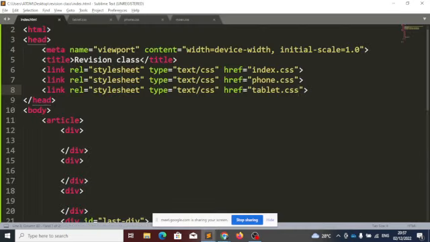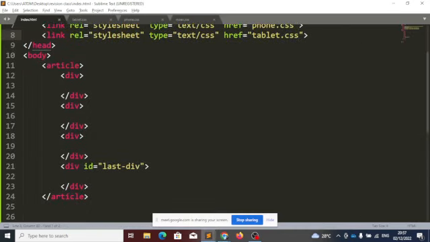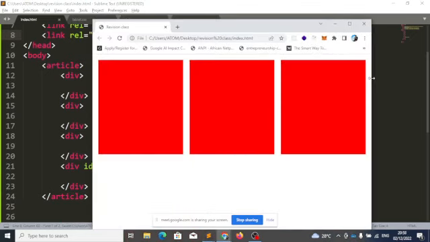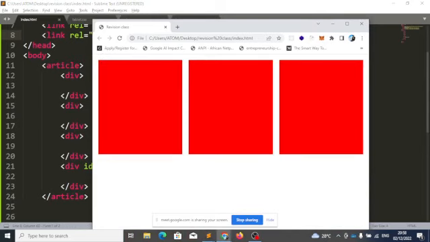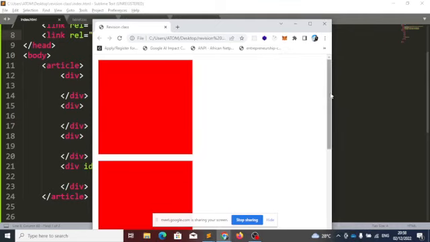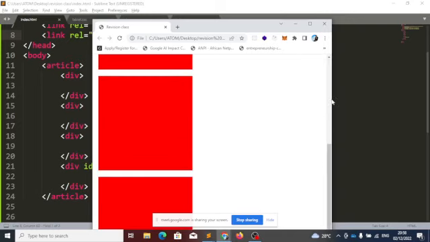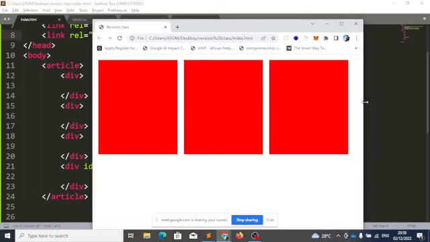Go back to the right. Yes. Good. So here, this is tablet size. We are currently on tablets here. When we get to phone, the items will be stacked underneath one another like this. On tablets, one of them will disappear. Then on laptop or on a bigger device, the 4 of them will be back.